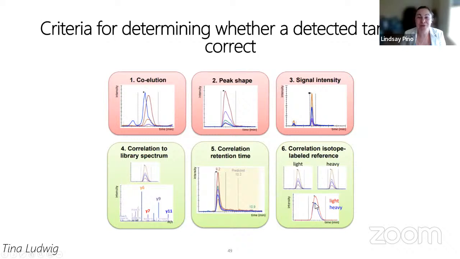If you look for your heavy standard, your light standard should be right there, perfectly co-eluting with it. That one is not so common with DIA. But what is very common with DIA, maybe even required for a lot of DIA softwares, is the correlation to a library spectrum and correlation to a retention time.